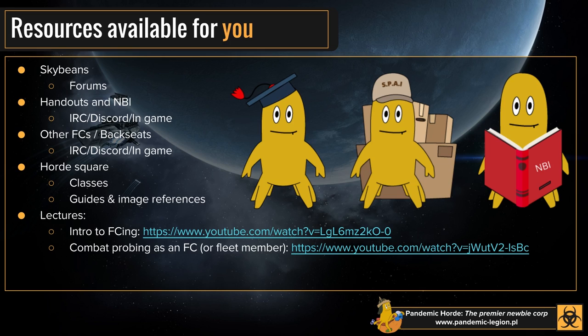We also run other classes. So obviously, this being an FC-101 class, there are other classes we have run. I myself have run a class on stealth bombing. There is another class that you can watch the recording of under Flight School on the left, which is moving around safely in New Eden, which you might find quite useful for navigational purposes. And there will be many other classes going up in the future.